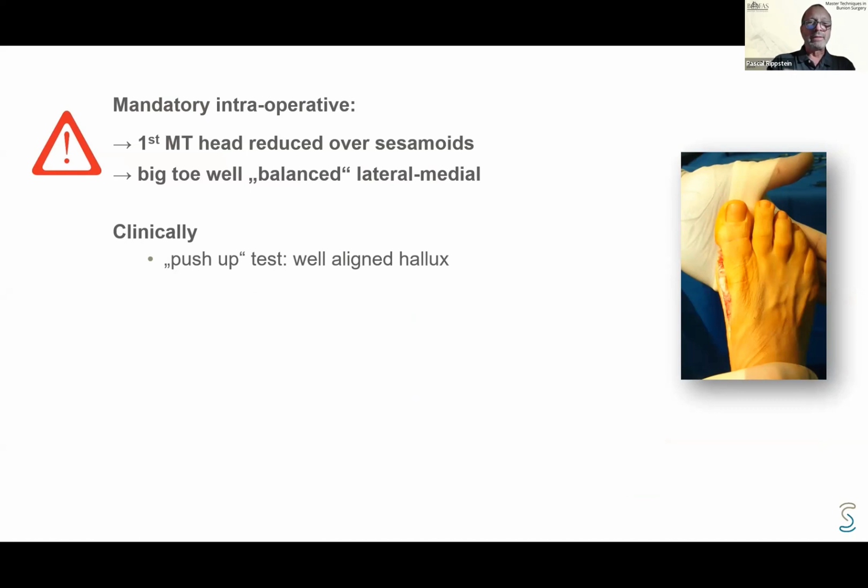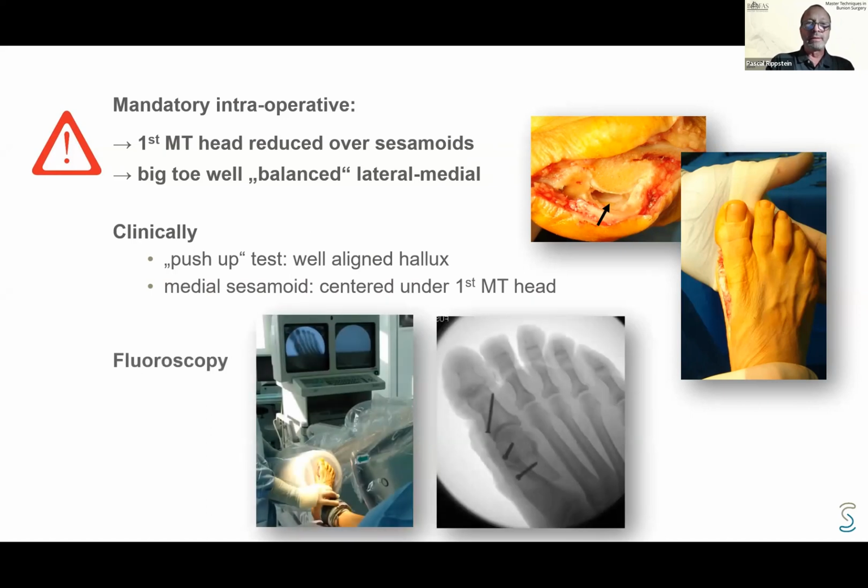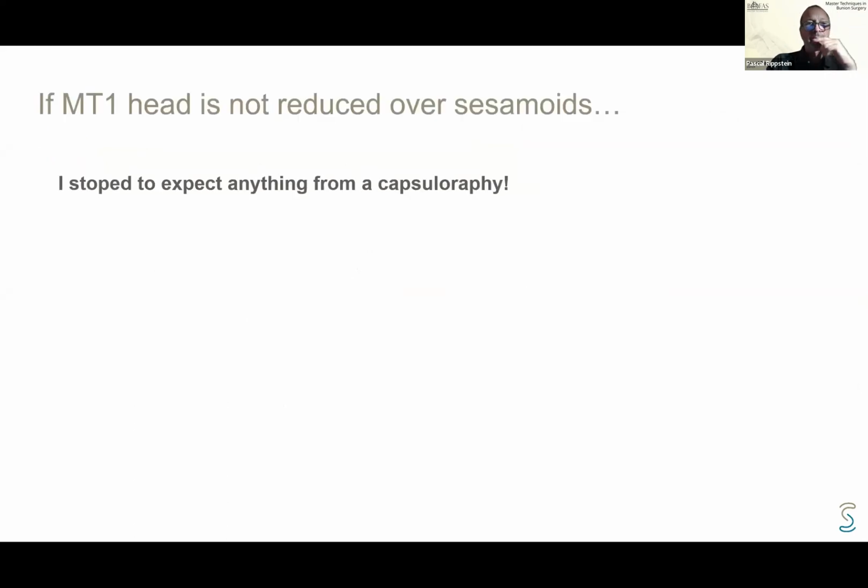You see here, the capsule is still open. We didn't do anything, just this opening door and pushing the head over the sesamoid. We want to check that your head is really over the sesamoid, and you can see here, the medial sesamoid is centered on the metatarsal head. And if you check this with fluoroscopy, again, the capsule is not closed here. You see that having performed this door on the lateral aspect of the MP1 joint and having moved the distal fragment laterally, we got a nice alignment. And this situation will provide a long-lasting good result of the correction.